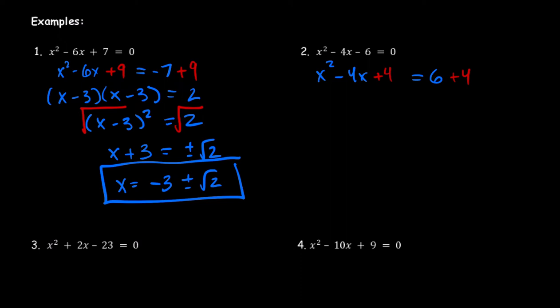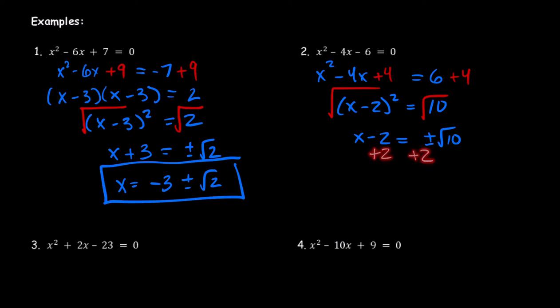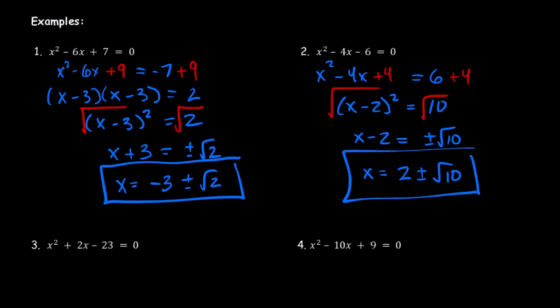Now, I'm going to start doing this a little bit quicker. This would be x minus 2, but I want to write it as x minus 2 squared. So we can start becoming a little bit more efficient when doing this. 6 plus 4 is 10. Now we take the square root of both sides, and I get x minus 2 here. I get plus or minus square root 10. And then lastly, add 2 to both sides. So you can see that these actually are pretty quick. So that's 2 plus or minus square root 10. And you cannot simplify square root 10. That's all we can do.